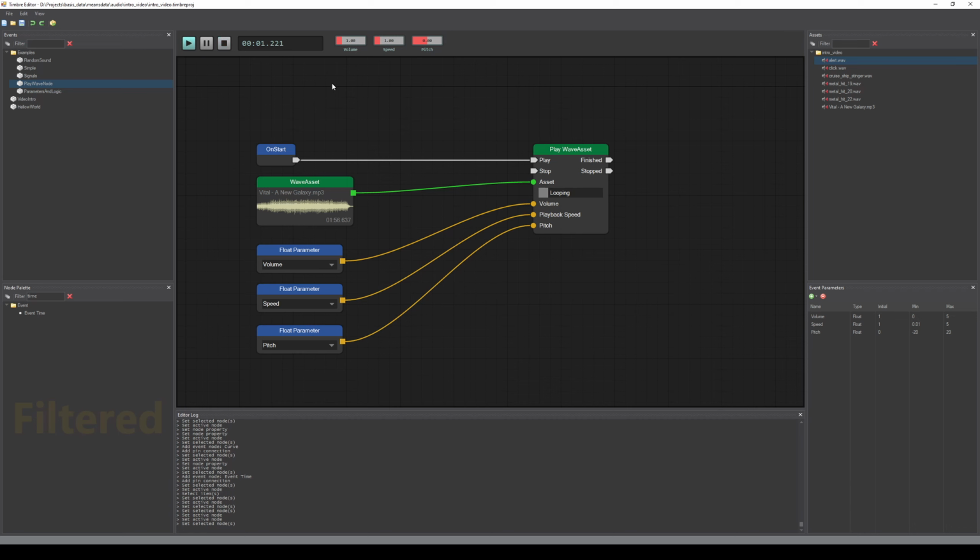We can listen to what that sounds like. So volume is not super interesting, perhaps. So playback speed, adjusting the playback speed naturally also adjusts the pitch of the sound. That's just how it works.